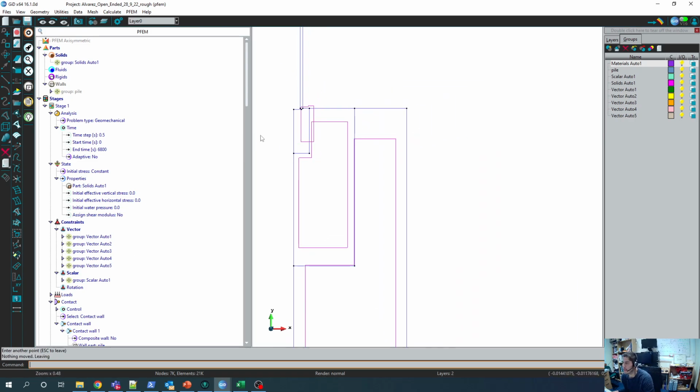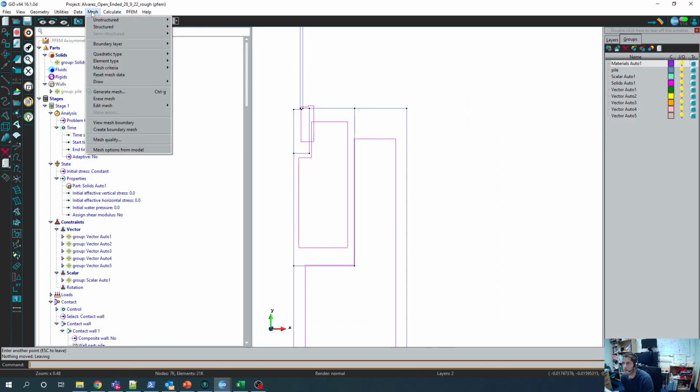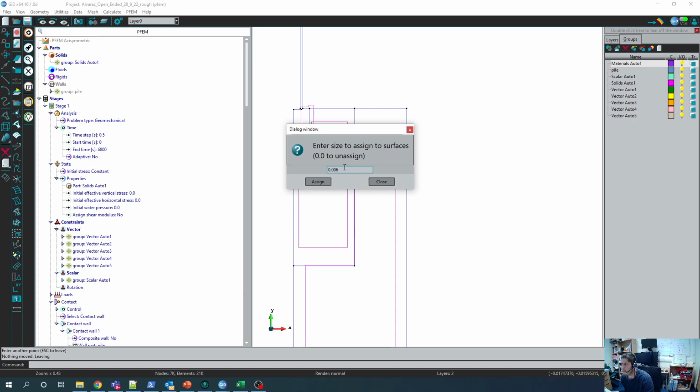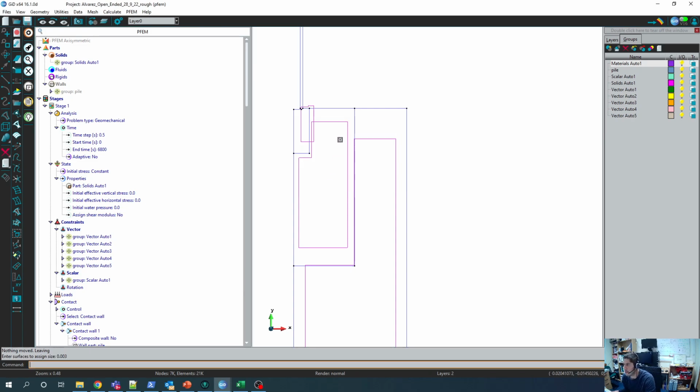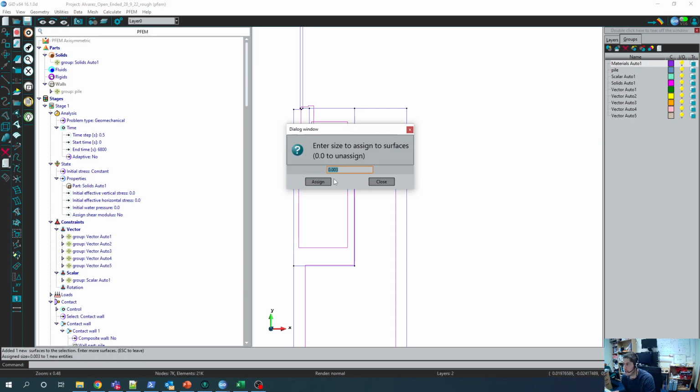So if I do this and then I do mesh, unstructured, assign sizes on surfaces, I will put 0.03 assigned to that, and then 0.003. Our remesh criteria is what?